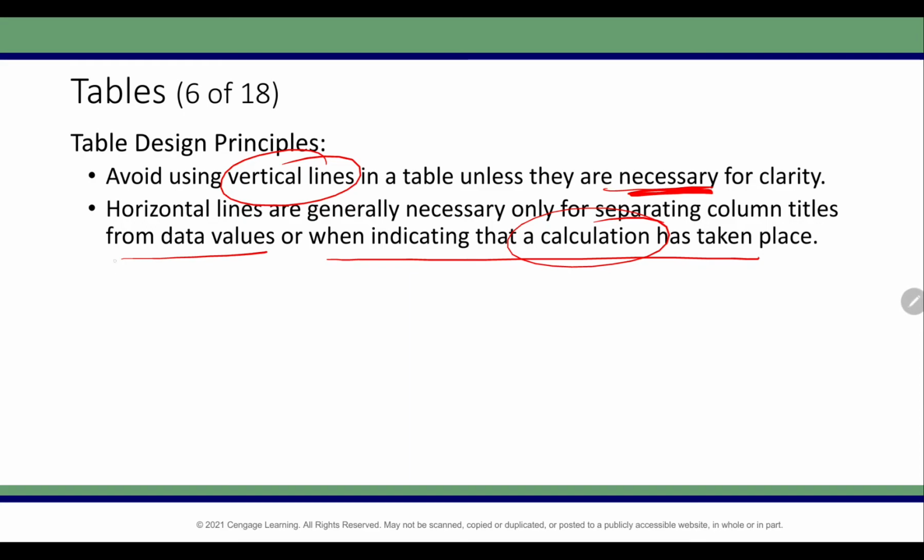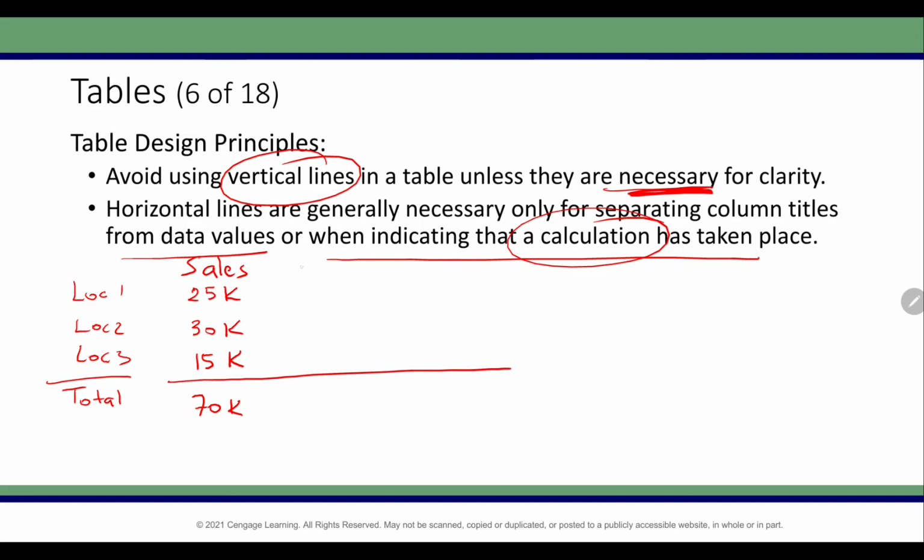Okay, a simple example would be you have location 1 and then location 2 and then location 3. So you have some sales here from each location, right? So you might have, let's say, a total here at the end. So let's say there's sales of, I don't know, 25k here, 30k here, and 15k here. So what's the total? It's 30, 55, 60, 70. So 70k. So maybe a line like this would be nice. And let's say you have some more columns here. That might be cost here as well, and stuff like that.